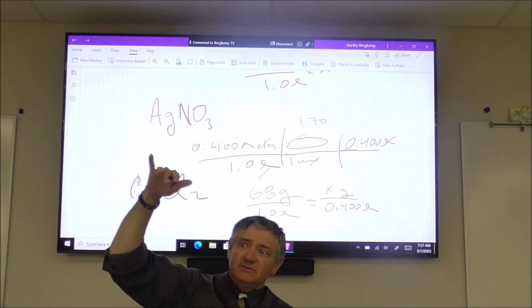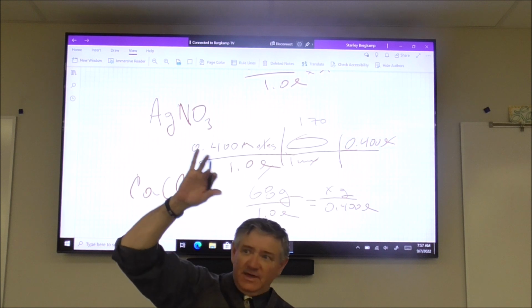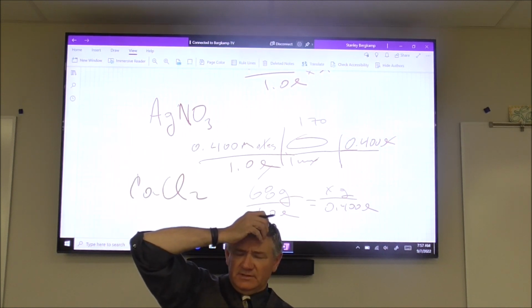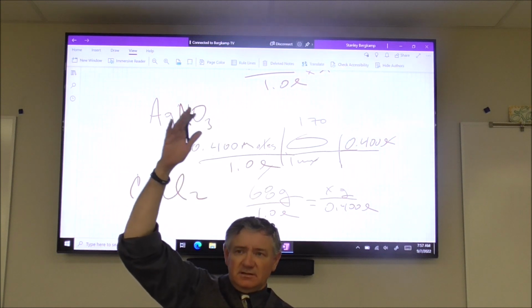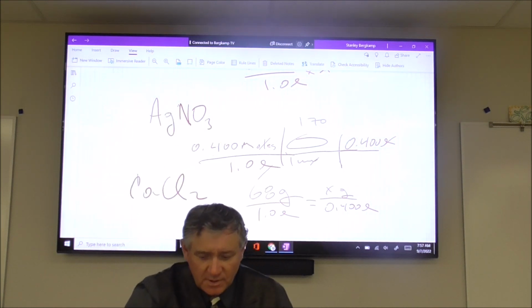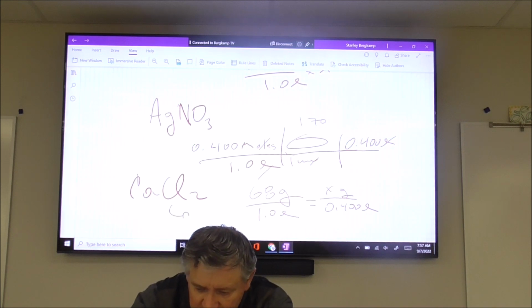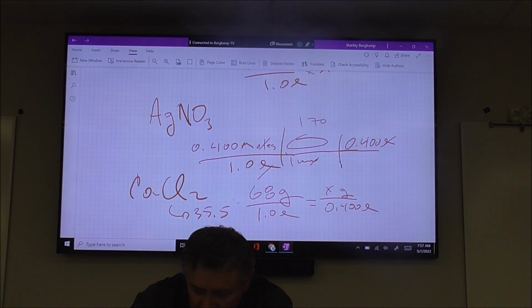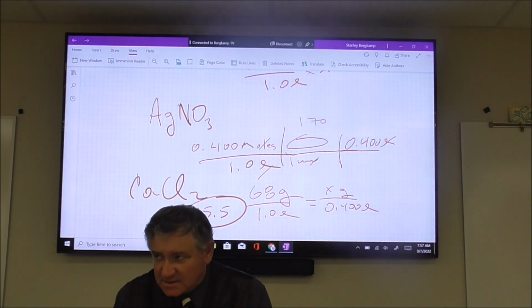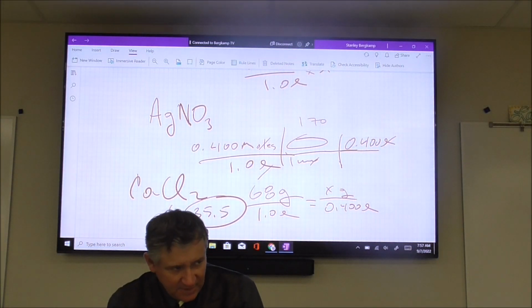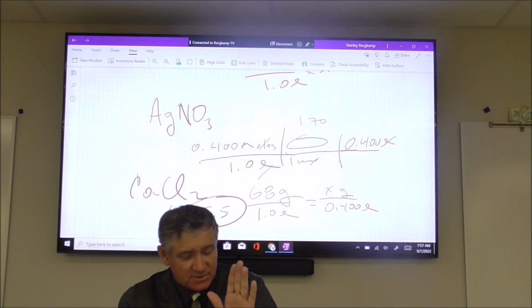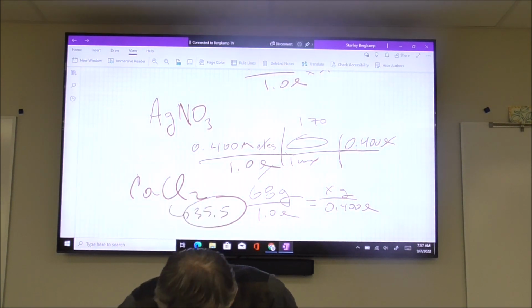When you see Cl, that is not carbon and iodine. Some of you did that on one of the previous assignments. This is Cl2. Okay? And when you're doing chlorine, make sure you use 35.5. Do not round that to 36. Do not round it down to 35. When you're doing chlorine in any of these, make sure you go out to the nearest tenth.